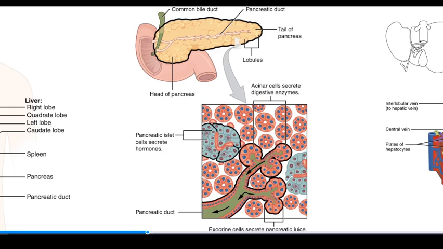Those cells secrete into ducts that all come together as the pancreatic duct that runs along the horizontal midline. It branches into two ducts, one of which joins with the bile duct, which I'll talk about in a sec, and the other, the accessory pancreatic duct, has its own entry point into the small intestine. All of the enzymes that are made here are going to break down carbohydrates, proteins, lipids, and nucleic acids that are in our food.